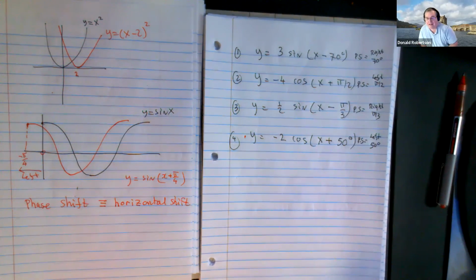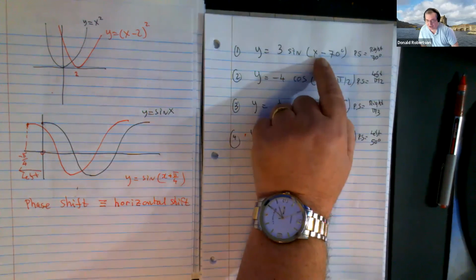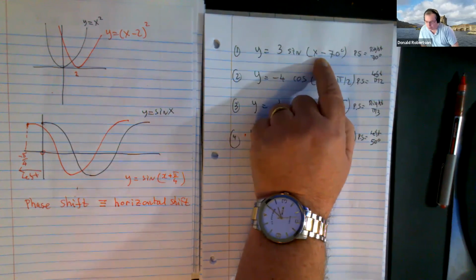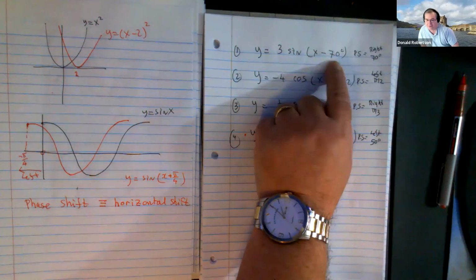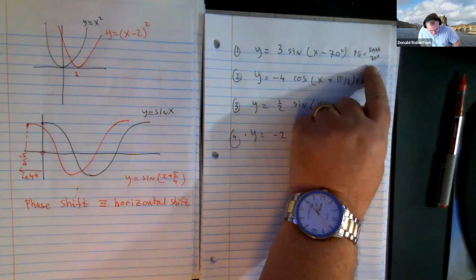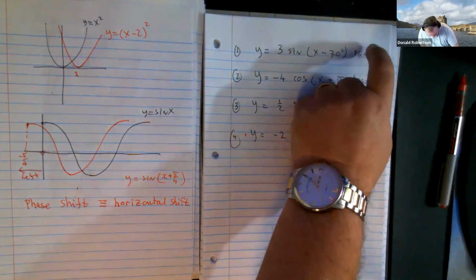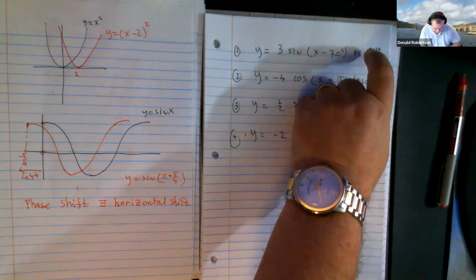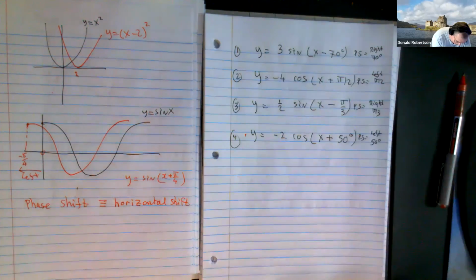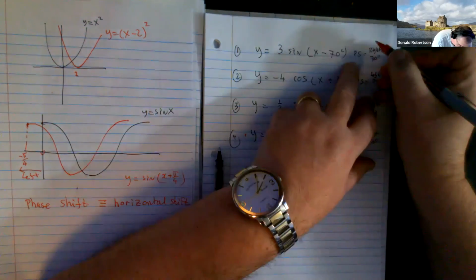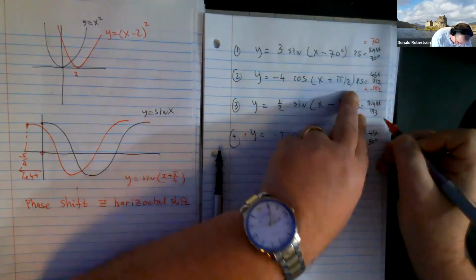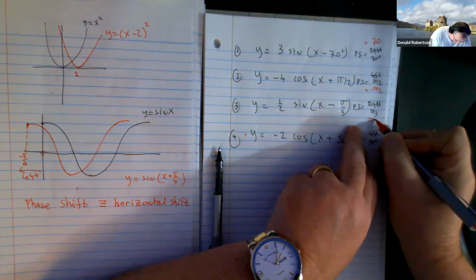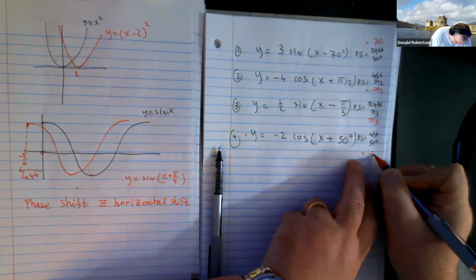That's actually, if you put that into Desmos, you will see the sine curve move to the right 70 degrees. Trust me, it does exactly what it should do. Even if it looks back to front, it is a shift to the right. But you do not write down right 70 or left 70. What you do instead is call that 70, and you call that negative pi upon 2, and you call that pi upon 3, and you call that negative 50.